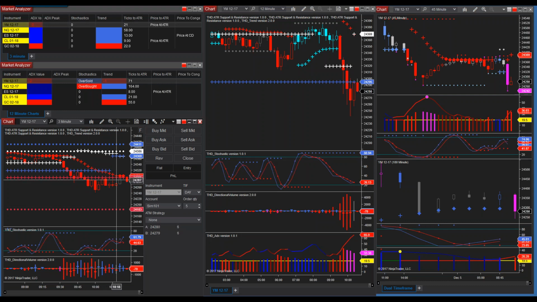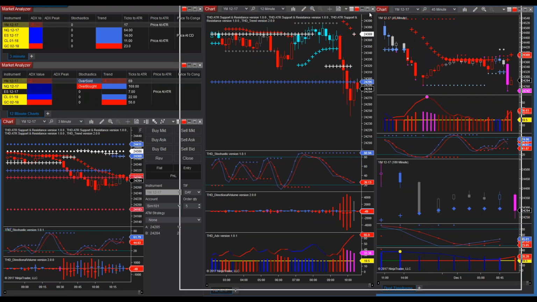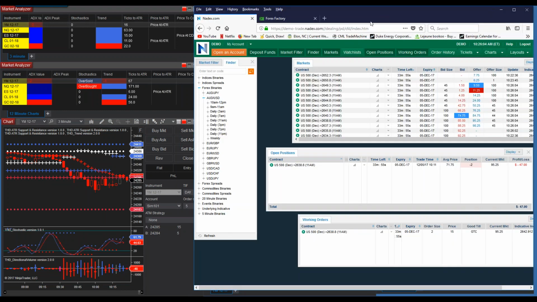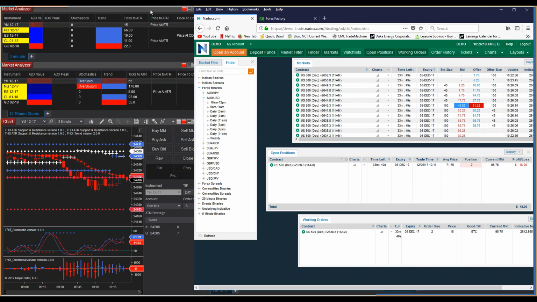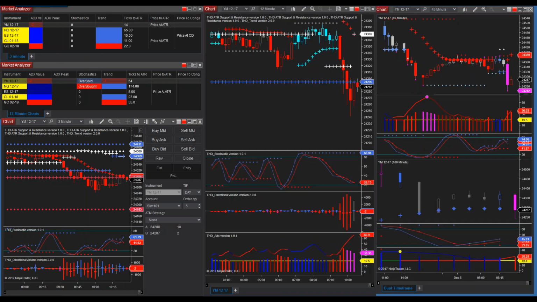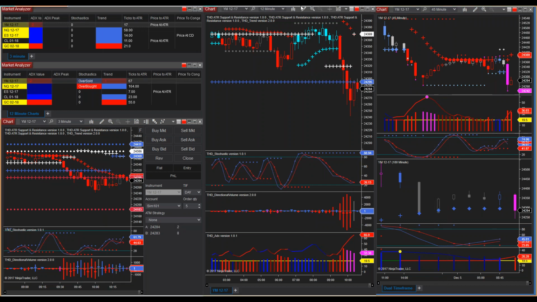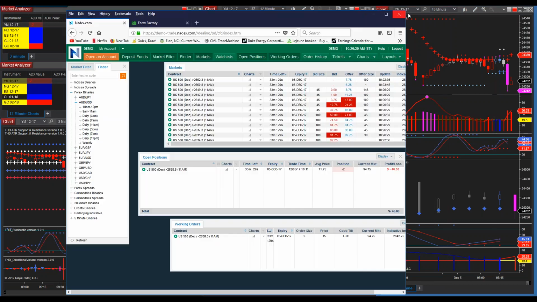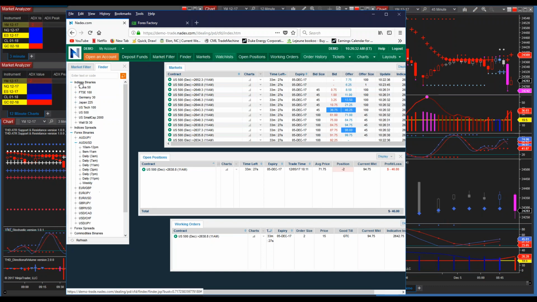This one I'm not going to take on the future side. I'm going to take it on the option side. And the reason is I don't like the higher time frame on this one as much. The ADX is at 65, so you may not get a big move. You're also almost to the point of being overextended here, and there's a potential here for trend divergence. Okay, so this is one I would take on the binary side, not the future side.